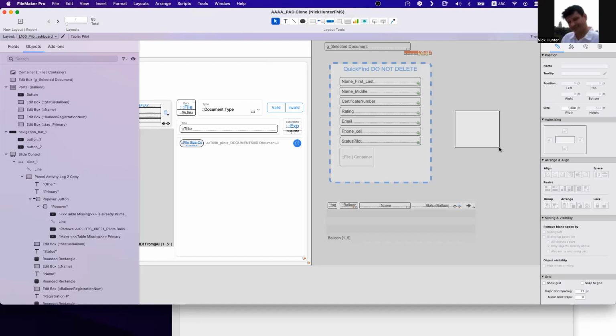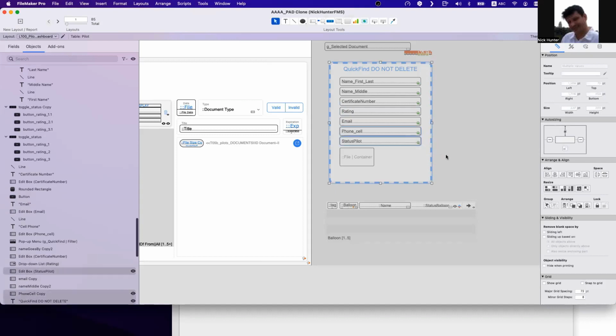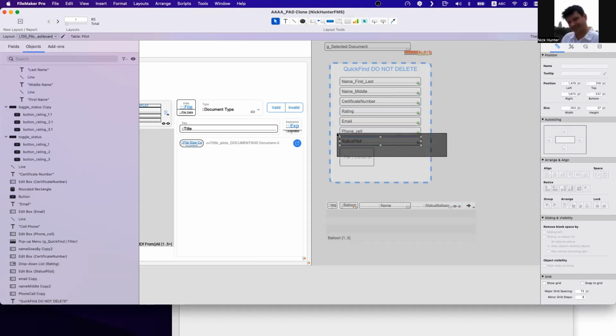So when I press Control or Alt or Command, I need to completely embrace the object to select it. Normally it's a touch, but if I press Command, it has to be embraced.